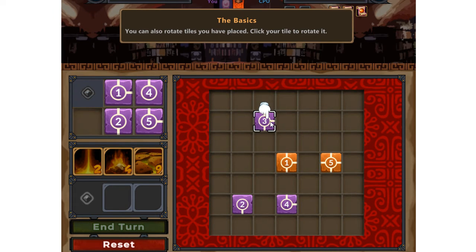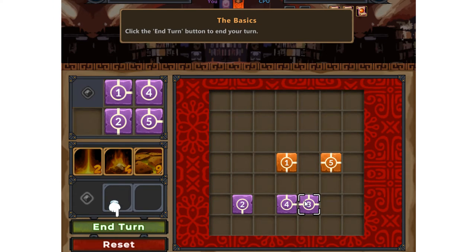You can also rotate the tiles by clicking on them. Once you have placed a tile, you can still move it if you change your mind. Click End Turn to end your turn.